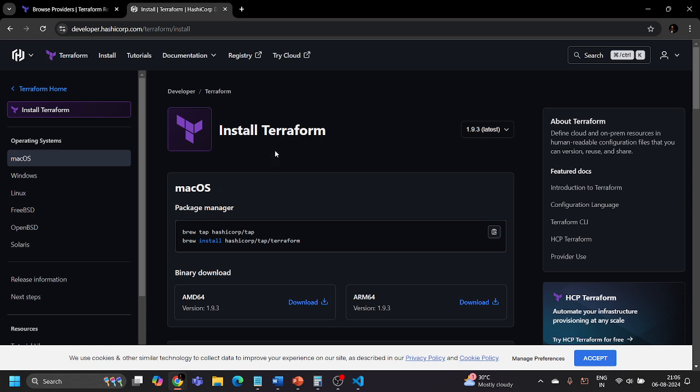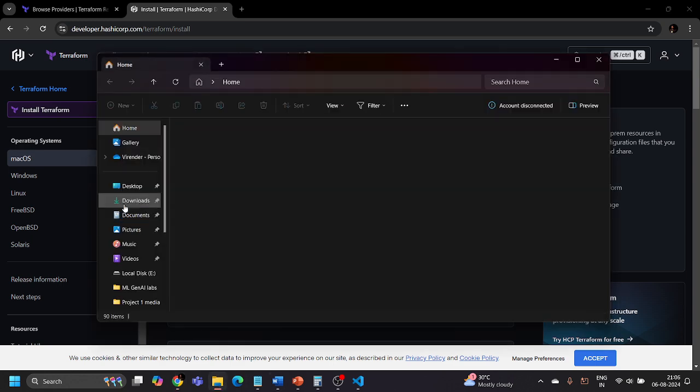And once you install this, do not forget to add the environment variables to the path of Terraform. After downloading Terraform to your local system, it will be in the downloads folder.